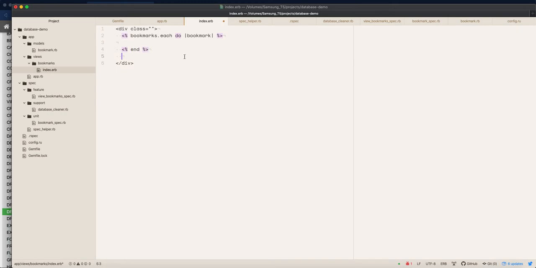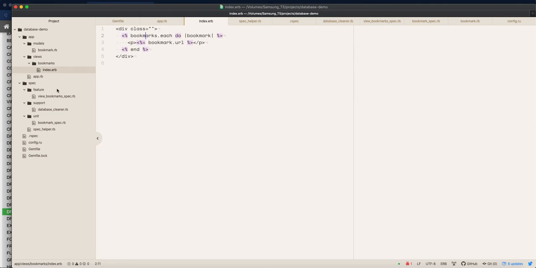And that's my loop. So then I go through and say, let's be super simple at the moment, and we'll just create little paragraph elements for each one. And we're going to have bookmark.url. Just a bunch of URLs on the page. Super simple to begin with.